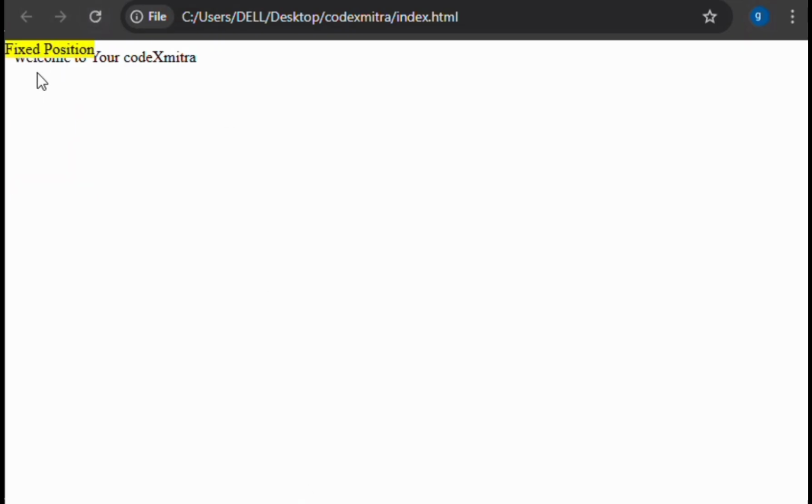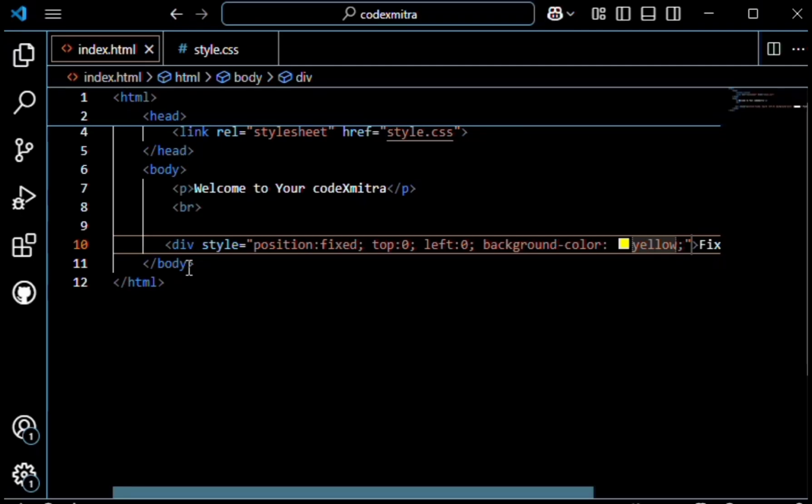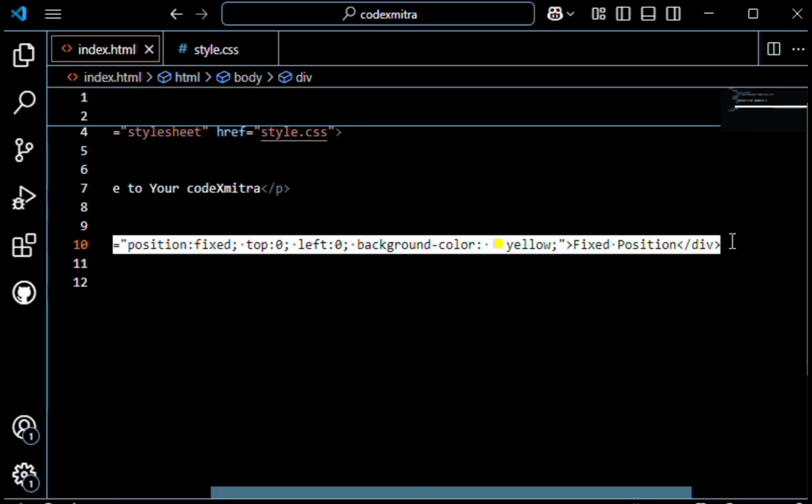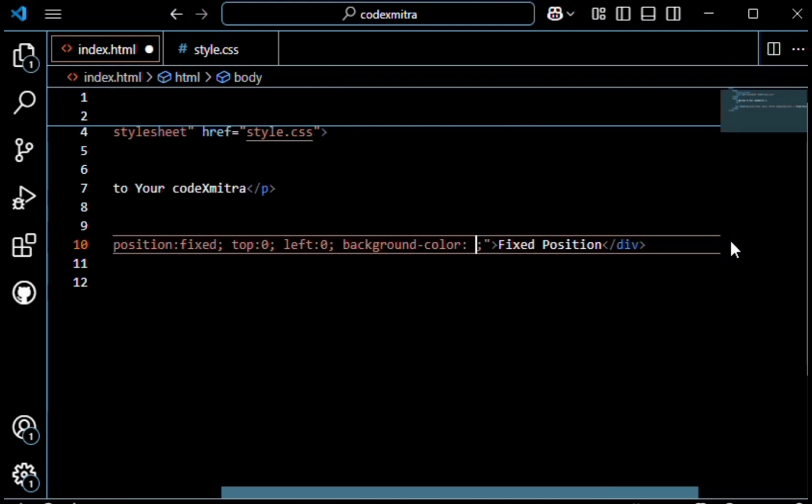And refresh. Here you can see it has the top from 0, and from left it is starting from 0, and it is fixed position. Anything will happen, but this is not removed. So let's give those properties whichever we have given.